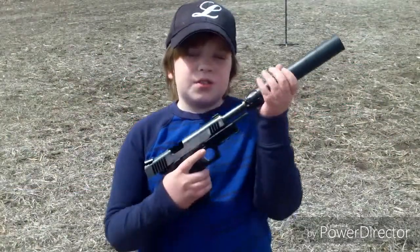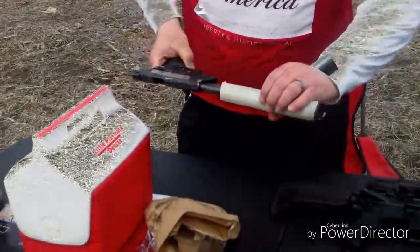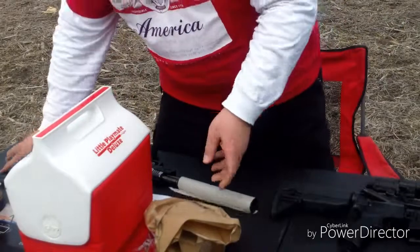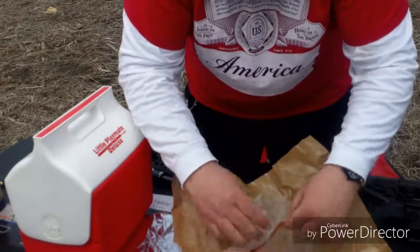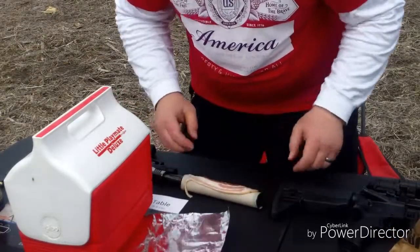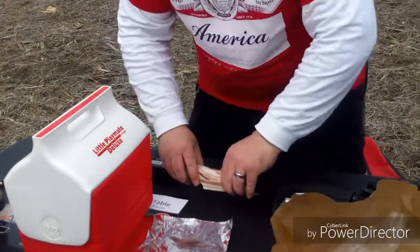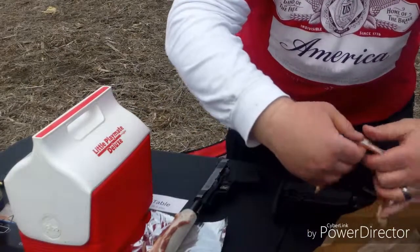There are people out there who just wrap bacon around a barrel of a rifle and it slides off. We are going to try something different. I have wrapped some parchment paper around the suppressor, I have some tin foil here ready, and we have a couple of strips of bacon. I'm going to rip one in half and go long ways, lay it on — that kind of makes it stick. We need to lay this on the suppressor because we are going to roll it up. Looks like we have room for a whole other slice yet — more for the party.